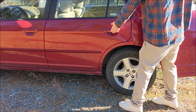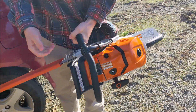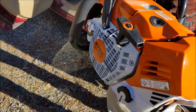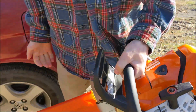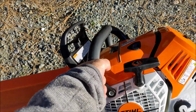Very exciting special delivery, the 500i, the Tesla of chainsaws. Look at that Cadillac. Oh my goodness. That thing, it's not that big, huh? It's so light. It's half the size of a 395. Oh, it's light too. Feel it. Oh, that thing's cool. That is light.